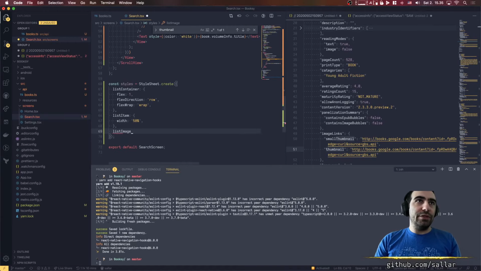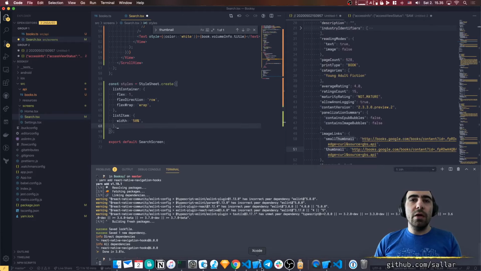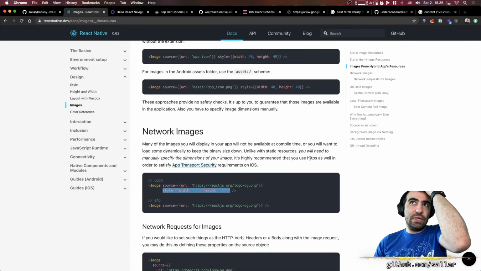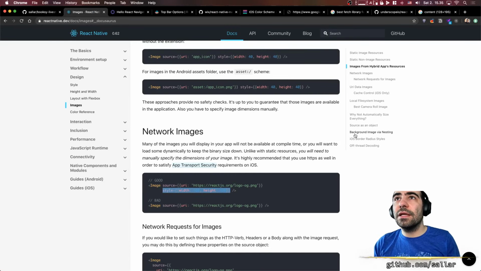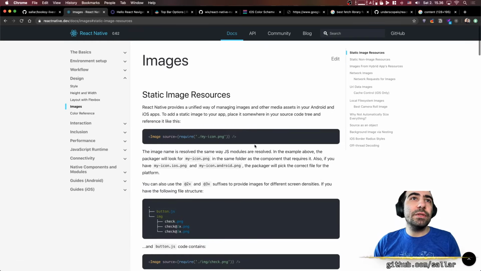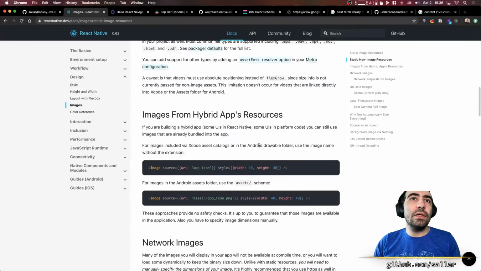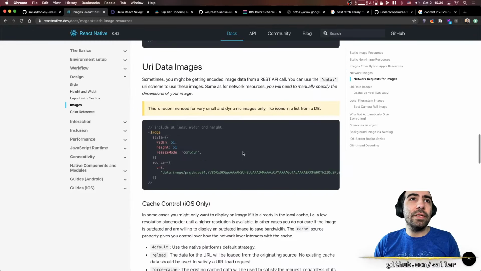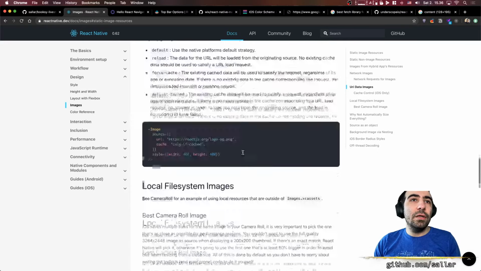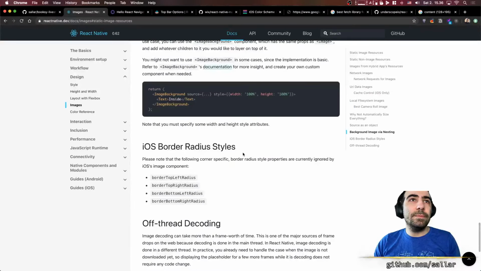So list image. Oh, okay. What I want to know is how to stop this from stretching. Image resources, non-image, image, URI, data image, file system.